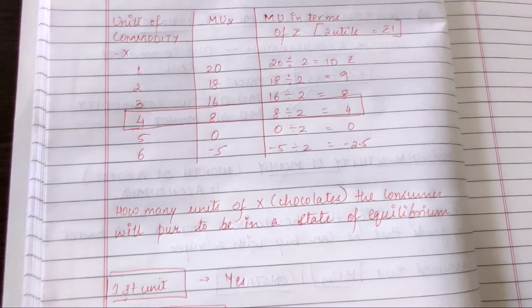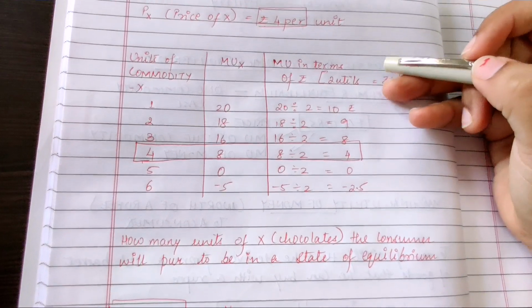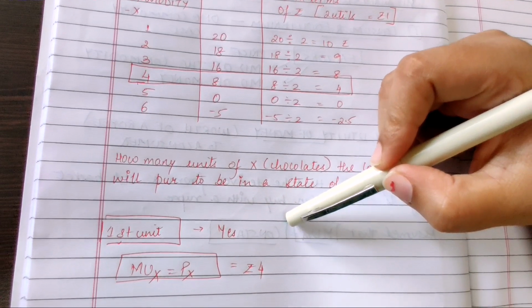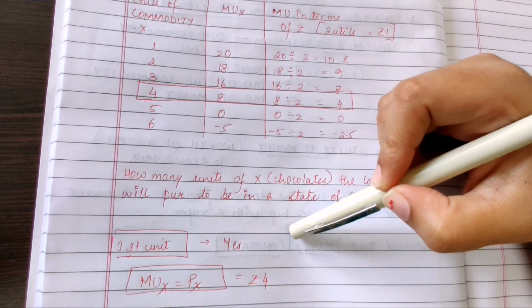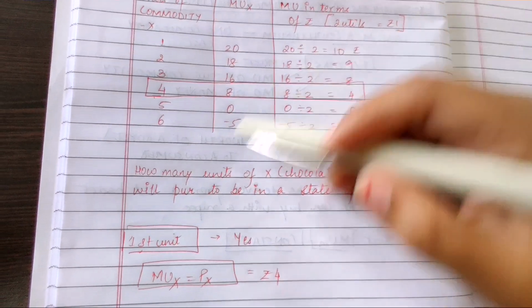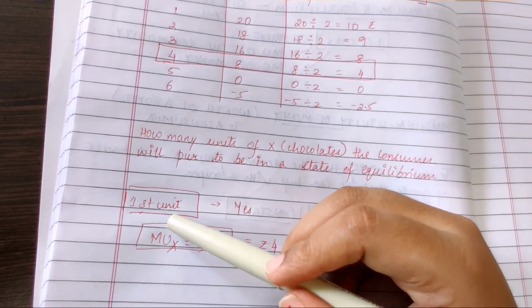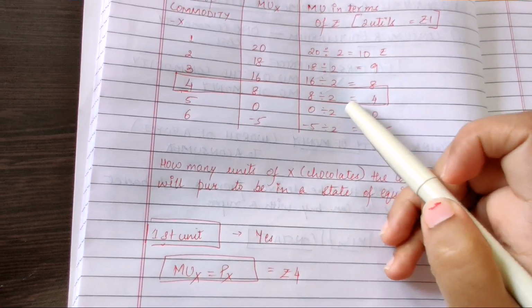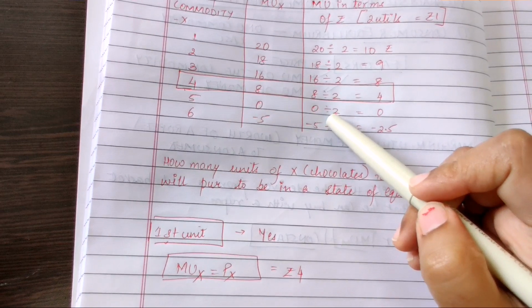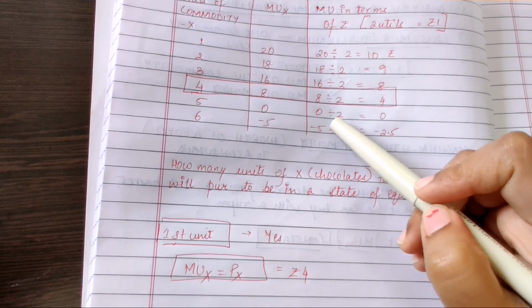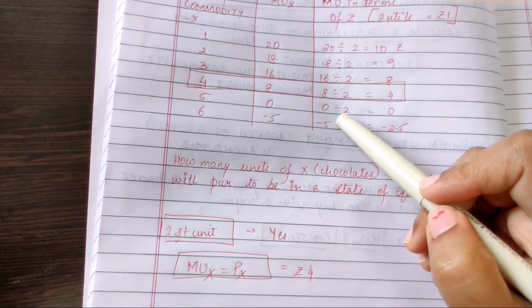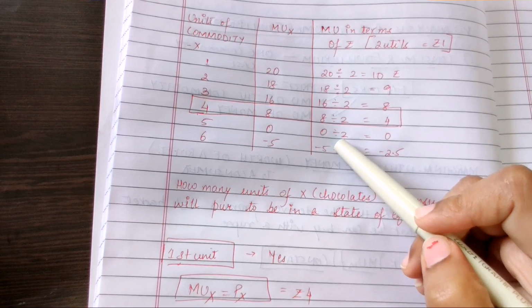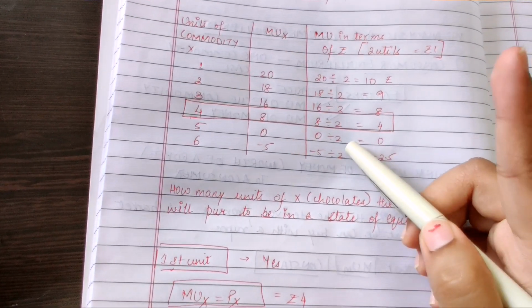If I consider the first unit, 4 was the price, and we are giving it a worth of 10 rupees. So obviously he will buy the first unit. He will stop consuming when he sees that the marginal utility of X is equivalent to the price of X, which is 4 rupees. What he gets in worth and what he spends are equivalent in terms of marginal utility. At that point the consumer will stop purchasing that commodity for a period of time, and he will be in a state of equilibrium in the case of one commodity.